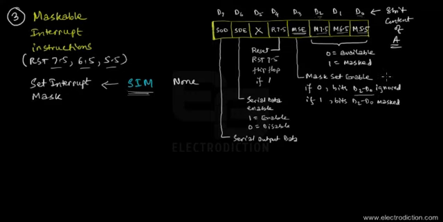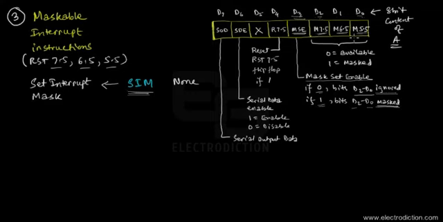If we keep the Mask Set Enable bit, D3, at logic 0, then this means that the RST 7.5, 6.5 and 5.5 lines are unmasked, so the masking of those lines would be ignored. On the other hand, if we keep the MSE bit, bit D3, at logic 1 level, then the bits D0 to D2 corresponding to each of the RST interrupt lines would be masked. So you can use this control to mask all of them.